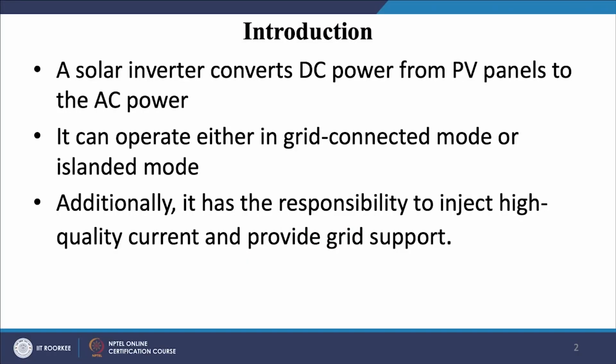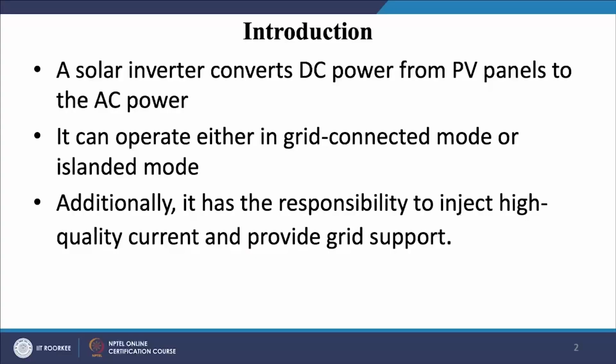The test bed which we are going to use for the demonstration of solar generation: I wish to highlight here that the DC power from the PV panel is converted to AC power through the power electronic interface, which is basically called an inverter. The solar inverter can operate either in grid connected mode, also called utility mode, or islanded mode, also popularly known as stand-alone mode operation. In this course, only the hardware demonstration of grid connected mode of the solar inverter is considered.